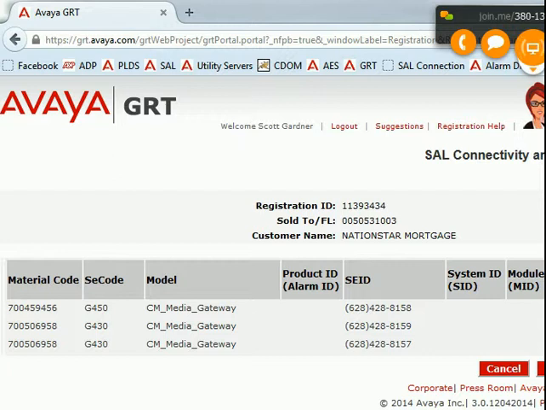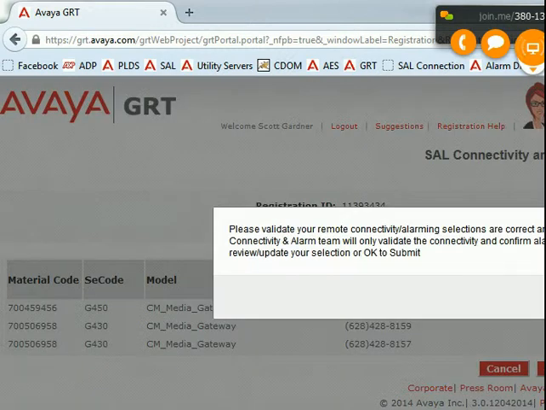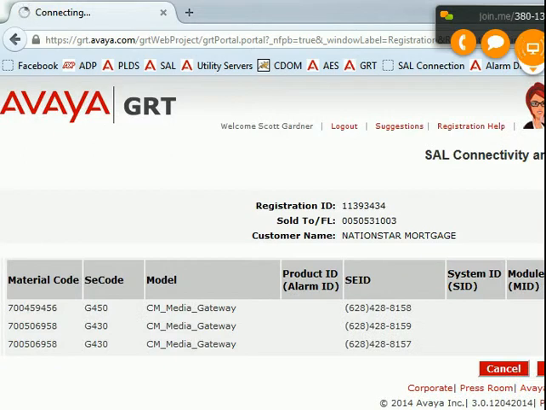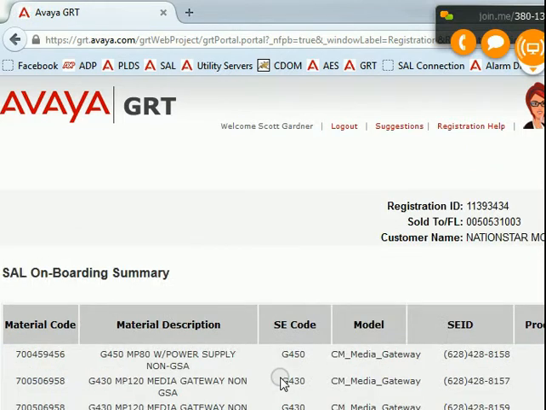Oh, so this window's already pulled up. So I have a 450 and two 430. So what I'm going to do is select for remote access. I'm going to check each one of these, and there's no alarming to check. So I'm going to hit submit. Are you sure? Yes. Hit OK, and that'll generate one more email saying that it's in progress.